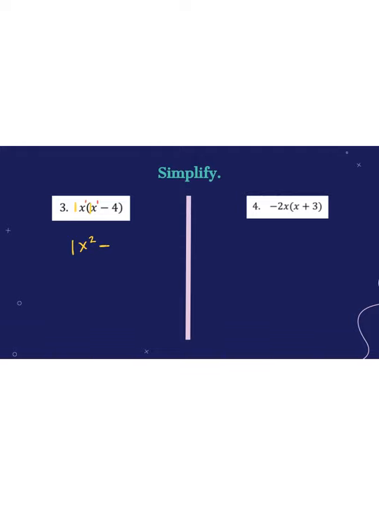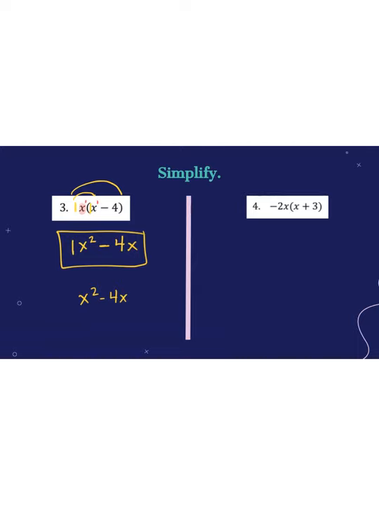So now I'm going to multiply my numbers together. So first I distributed this here. Now I'm going to distribute it over to that 4. So 1 times 4 is 4. And then I still have that 1x on the outside. So when I'm looking at this, I still have this x right here that's going to be distributed to the 4. There's none on the 4, but it's just going to come out on the outside right there, just with that 1x. And this is going to be our final answer. You could also write it as x squared minus 4x. Those both would work. They mean the same thing.